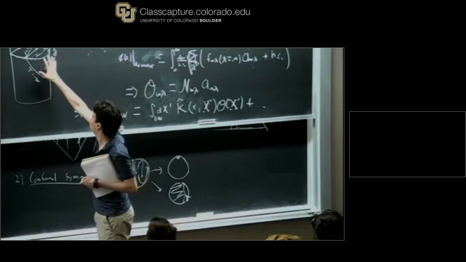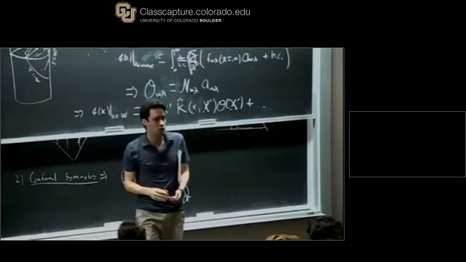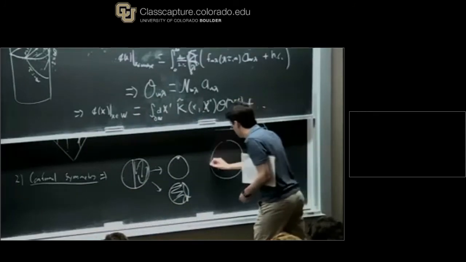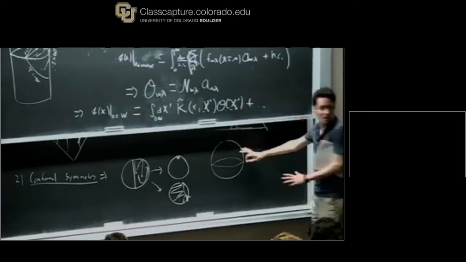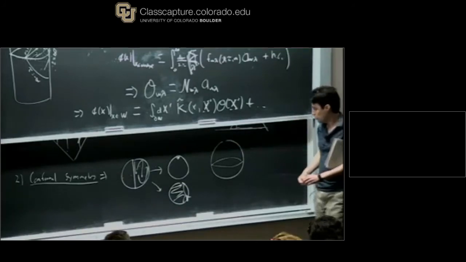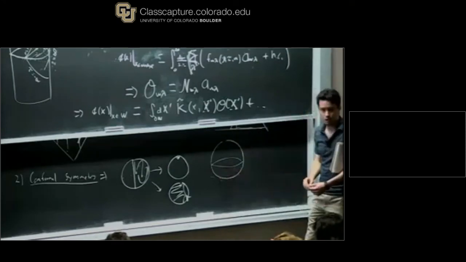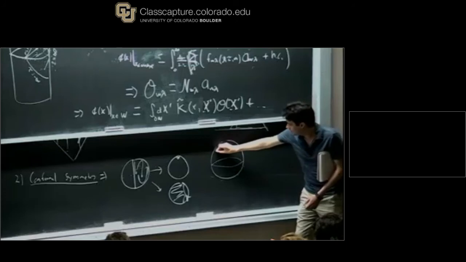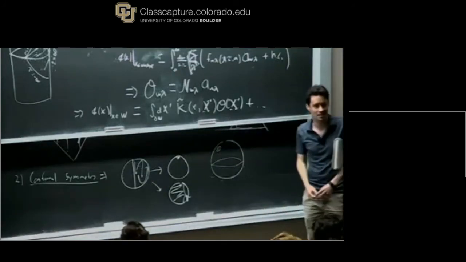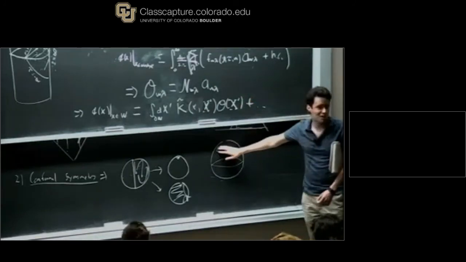So by doing conformal transformations, I won't change the fact that it's a ball, but I can make the ball bigger and smaller. If we think in higher dimensions, say this sphere now represents the t equals 0 slice, so now I guess I'm doing CFT3. Previously, say we had the southern hemisphere or something. By doing a conformal transformation, I can move it to a disk of any size. But it has to be a disk. I can't change it from being a disk. So this statement must be true for any so-called ball-shaped region in the boundary.